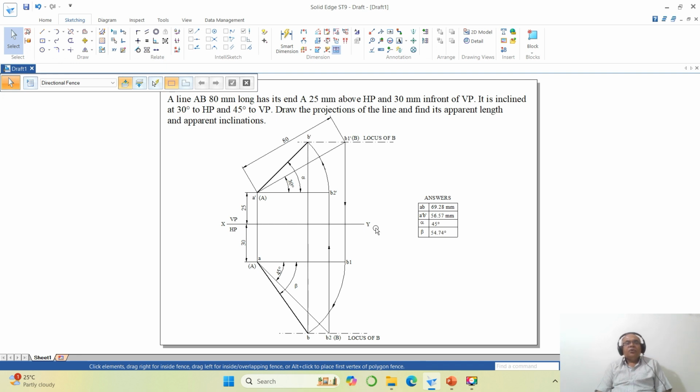So this is how you will be able to create the drawing directly in the CAD. You don't have the sketch in front of you, but still you should be able to create the drawing. This is how you should learn to do the drawing without having this solution in front of you. Thank you.